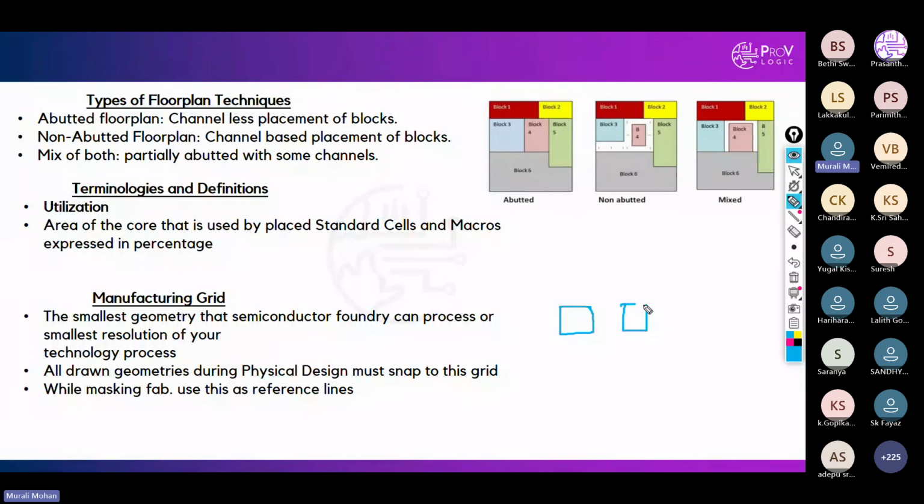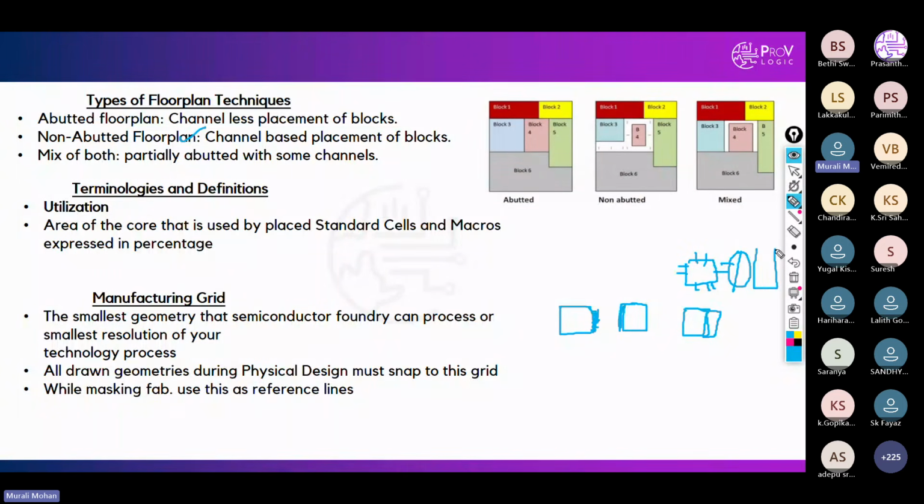If I have pins on all four sides, then I want to use the non-abutted technique, where I want to leave the minimum spacing between both. That is nothing but what we call the channel length. So what is the distance from this module to this module? How much I want to leave: the sum of the pins of this plus these pins, into the pitch of the highest metal layer, divided by the overall metal layers. Whatever numerical value you get, minimum that much space you want to leave.